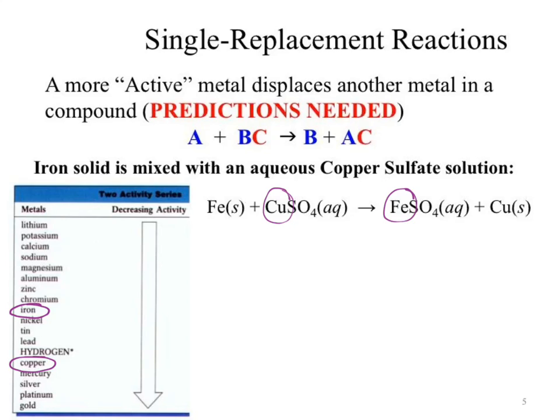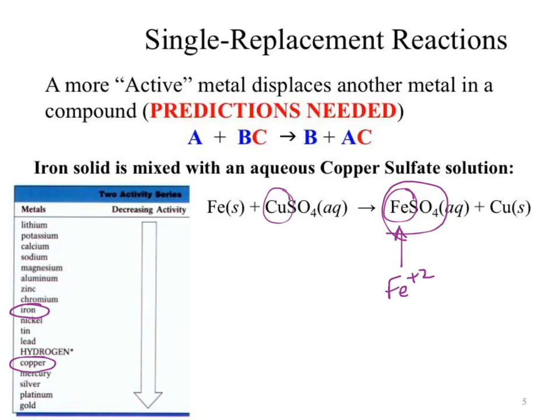Iron wants to be an ion. Which side of the reaction is iron an ion? Where is it charged? Iron has a +2 charge there. Iron charged is on the product side. How do I get iron to be an ion? Does the reaction work or does it not? It must work. Otherwise, I don't have iron ion. So I use the activity series to predict that this reaction does indeed progress forwards. I do expect to see copper solid come out of that solution.